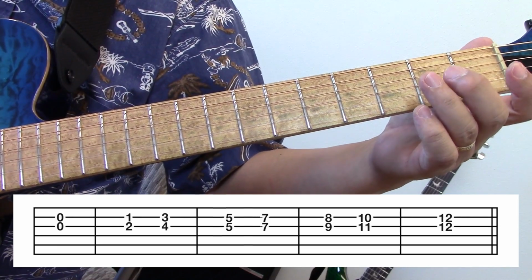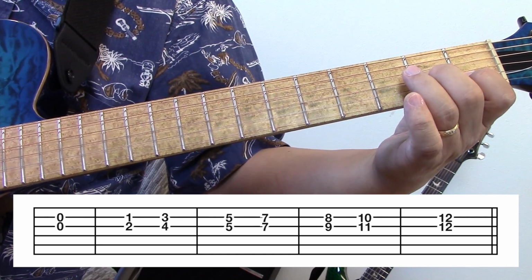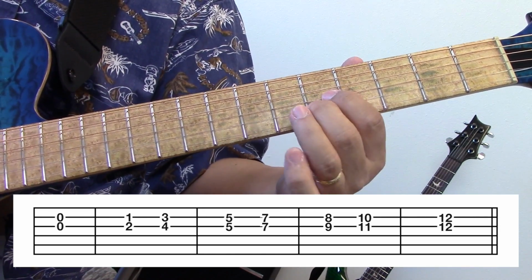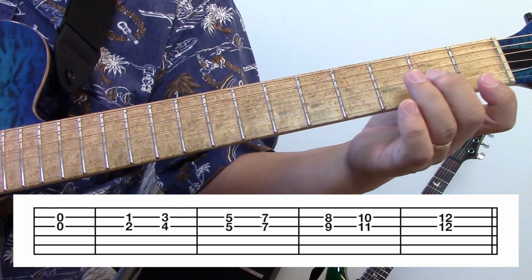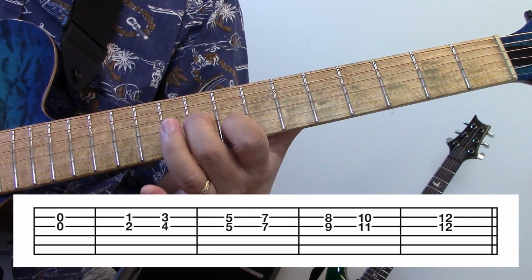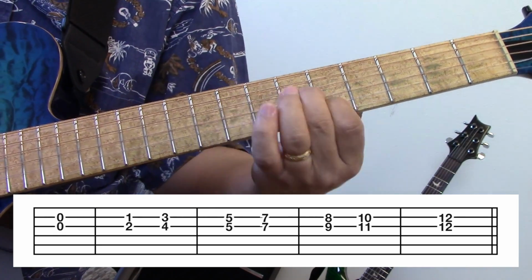Depending on how you want to practice it, like going from this position to here, you could hammer. But if I wanted to go to the next position, I slide, right? If I want to slide from this position to here, I would do it that way. But from here to here, you can use the same finger. But you have to kind of think ahead. If you wanted to hammer there, slide there, and you want to slide here, you might as well keep it like that if you're going to keep going. So depending on what you want to do with it is how you have to think ahead as far as how you want to hold it.